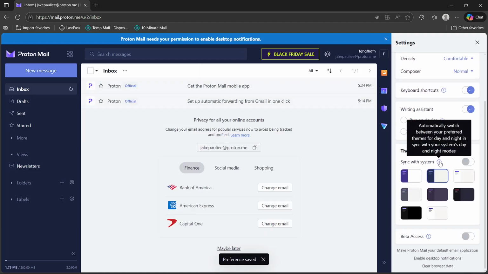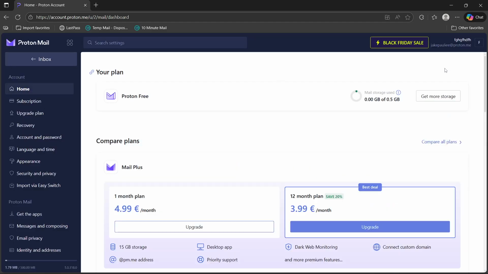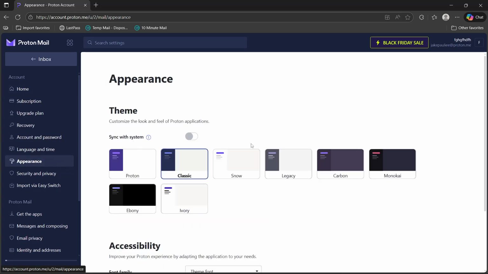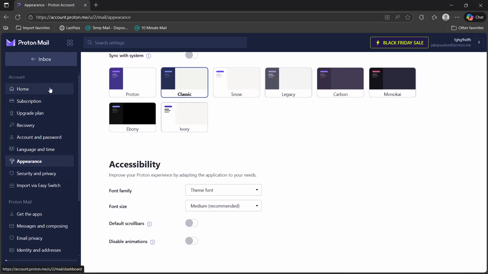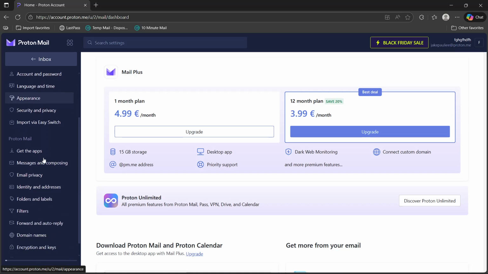But if you want much deeper than that, then go ahead and click all settings, and you will just have to wait for it to load. And once you're here, you should see the layout section if it is available for you, that is. So if you do see the layout section here, you should just click that, and then find the inbox layout options, and then select restore default layout. So it should be somewhere right here.